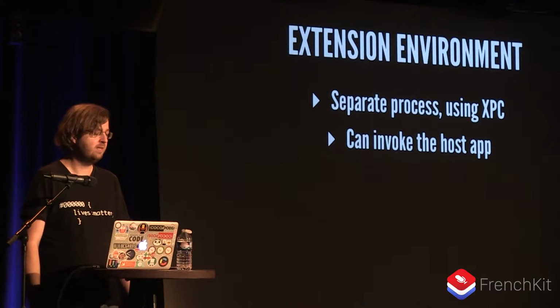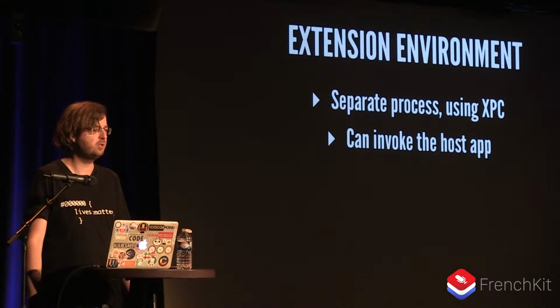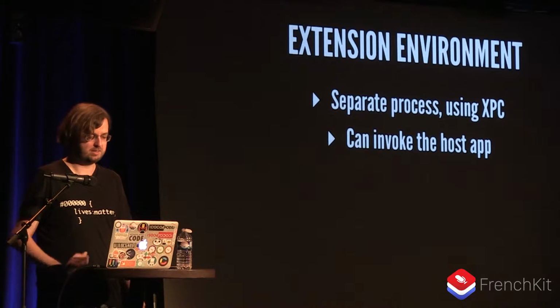The extension environment is a separate process using XPC to communicate with Xcode. But it can invoke the host app. Because it's an application extension, it actually needs a hosting app. And you can invoke some stuff in there from the extension. But you can't really do anything with Xcode except communicate back via the Xcode Kit API.